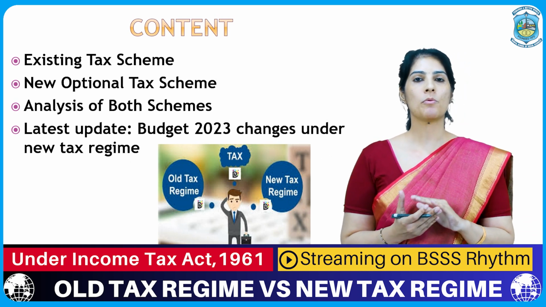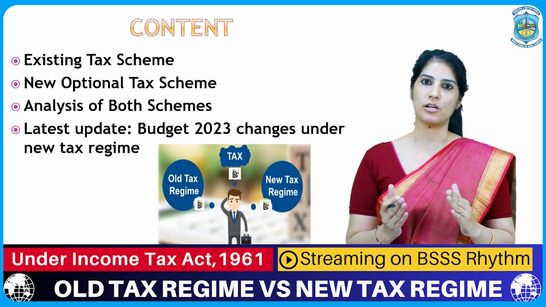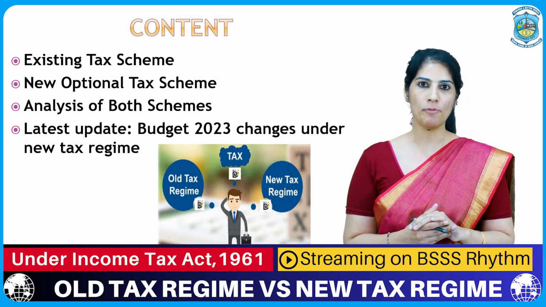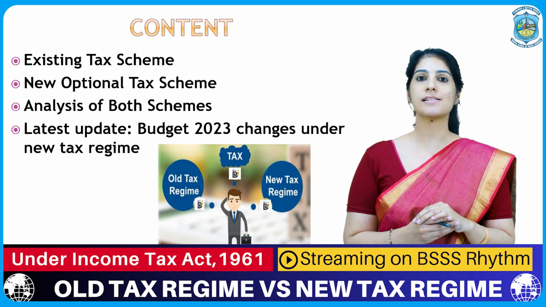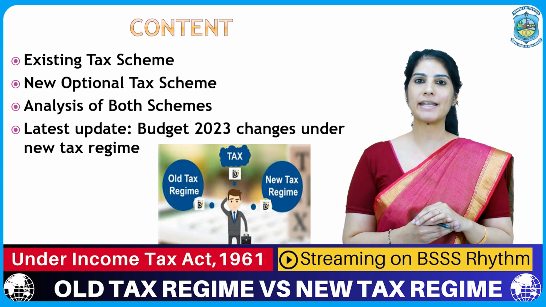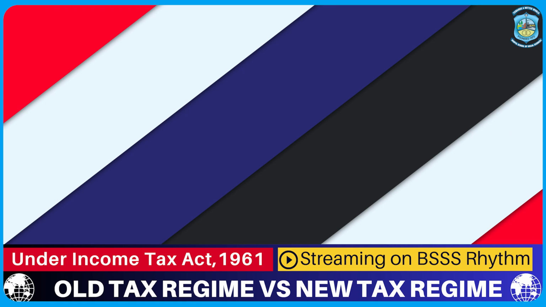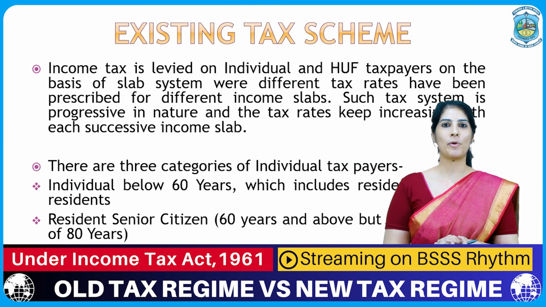In part 2, we are going to see some examples which will give a more clarified picture of which scheme we should opt for, and we are also going to see some latest updates given in Budget 2023 relating to the new tax regime. So let us start with our existing tax regime.